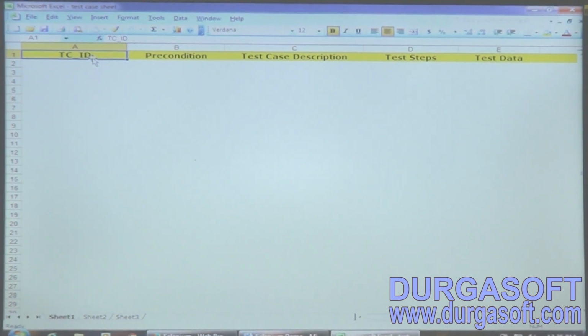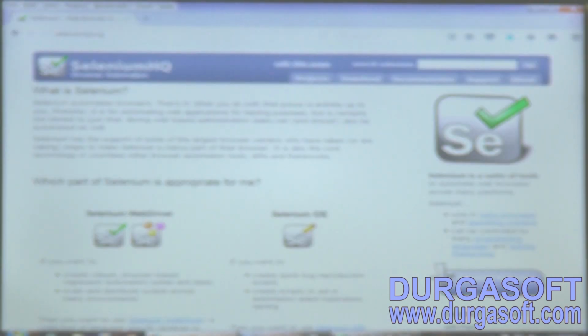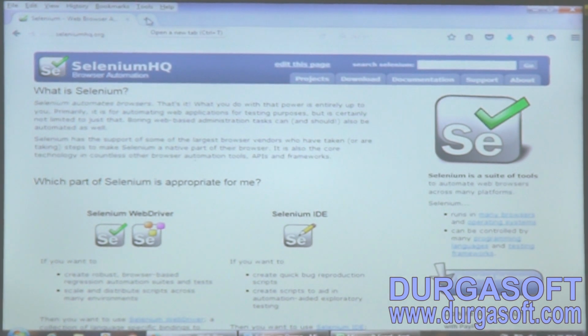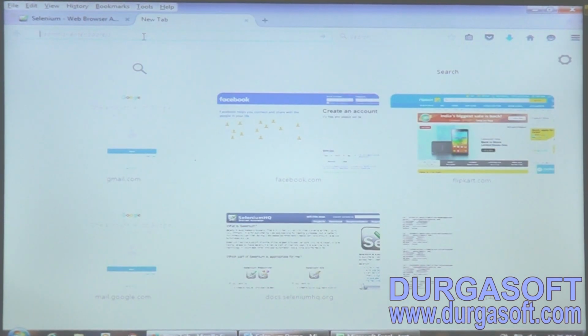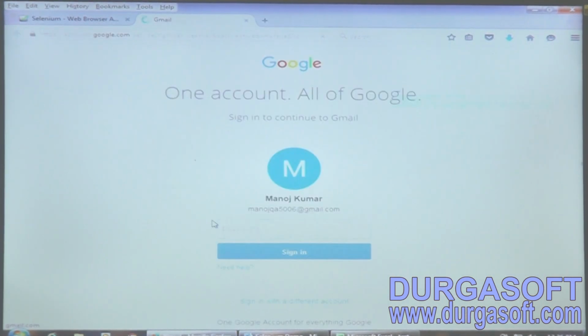Now we have an application, team. I'm going to start testing on the Gmail application because everybody knows about it. Let me launch the browser and the Gmail application, and I'm going to tell you about these complete test cases and what I'm going to be testing on this application.